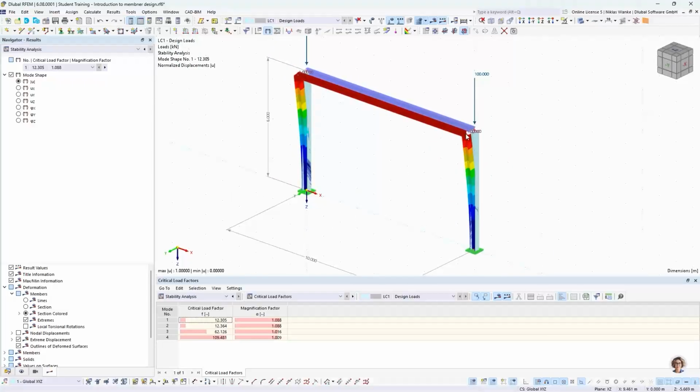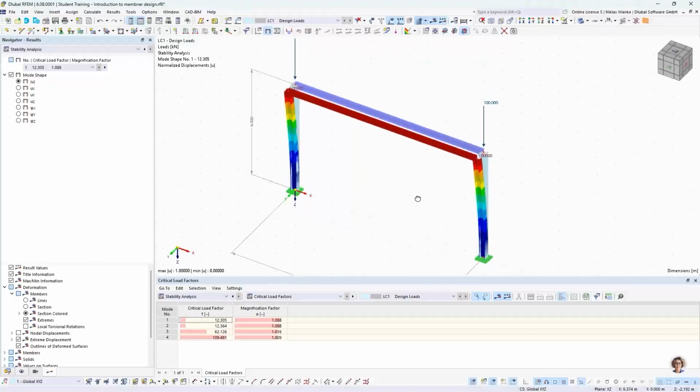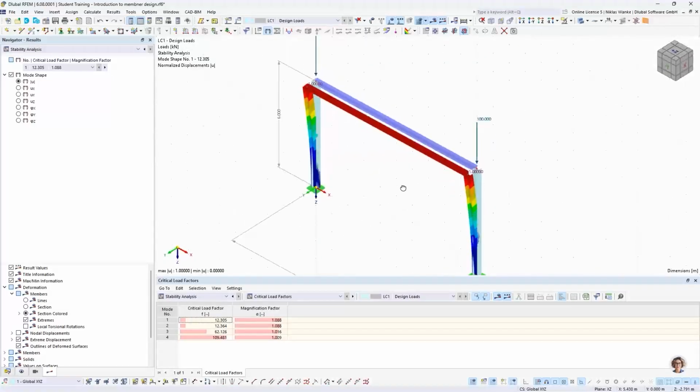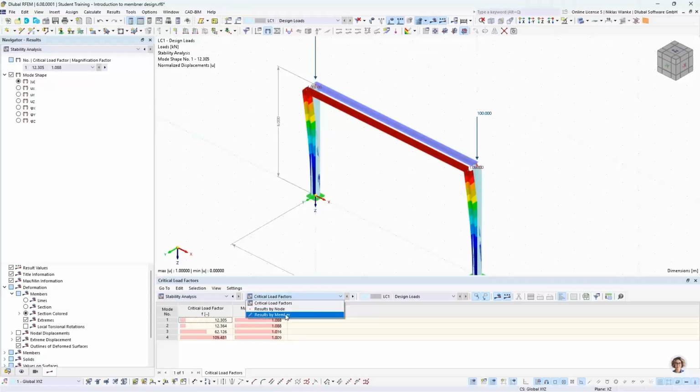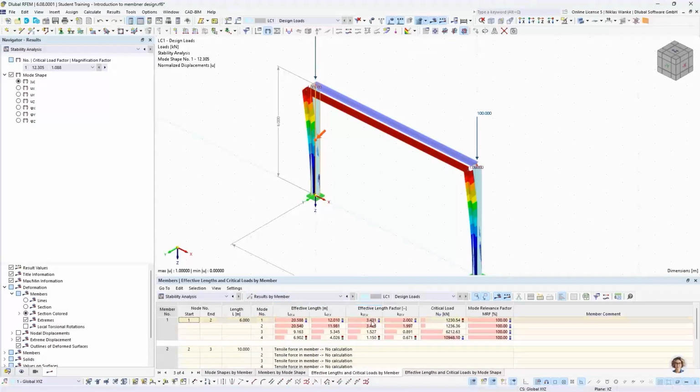So in this case, the horizontal member does not have any effect. So it does not hold the columns. It simply moves in the horizontal y direction. So it does simply nothing. And I think we should also see this if we have a look at the effective length.